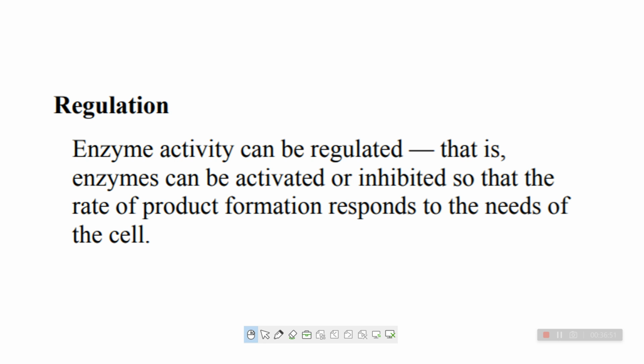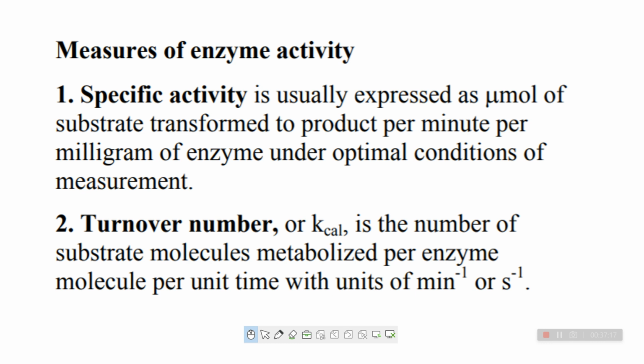Next is regulation. Enzyme activity can be regulated. That is, enzymes can be activated or inhibited so that the rate of product formation responds to the need of the cell. If you want to activate or inhibit the enzyme, you can add some cofactor so that it inhibits or activates. So we can regulate the enzyme.